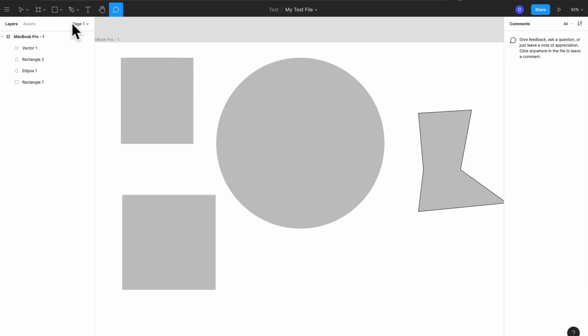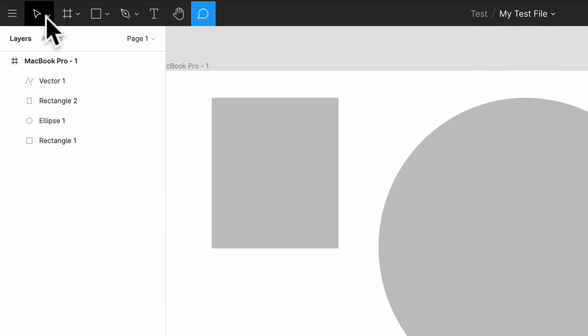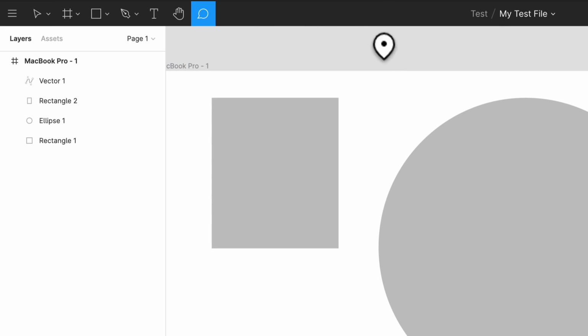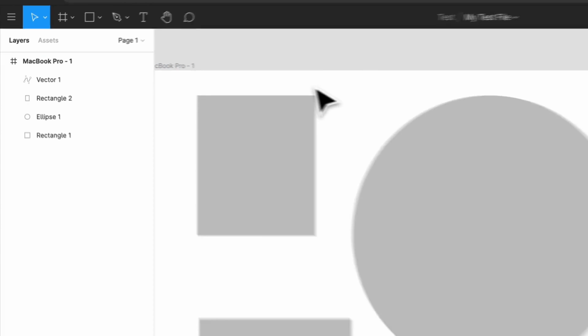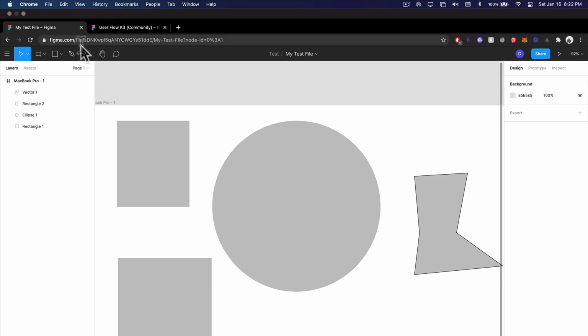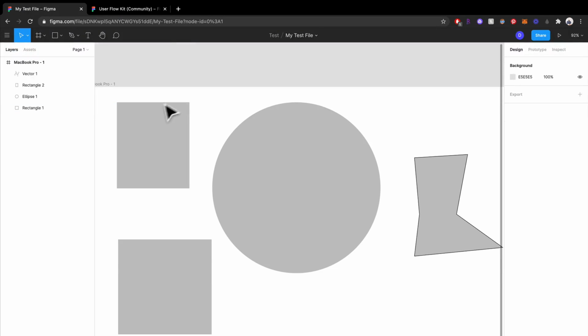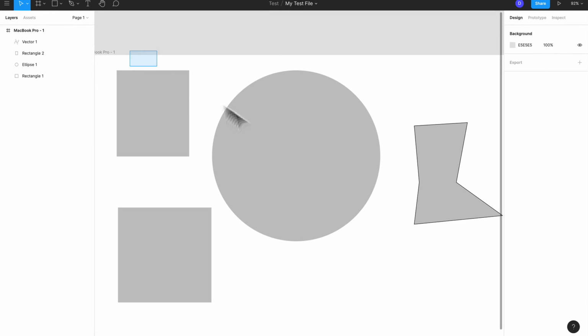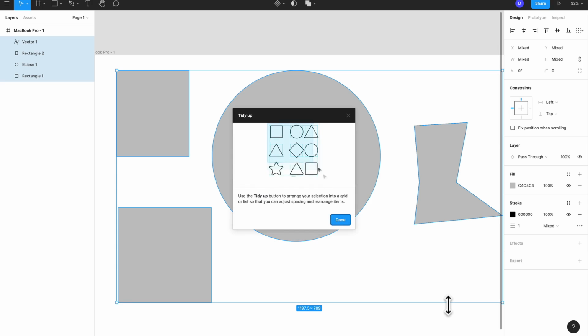And if I click V, V is the shortcut to the move tool. So if I click V, I will go back to the move tool. So these are your basic tools for just getting things set up within Figma. And using like just your basic shapes, your frames, using the pen tool, your text tool, that's all you're really gonna need to get going. So I'm gonna select all these, delete this, and we're gonna move on.